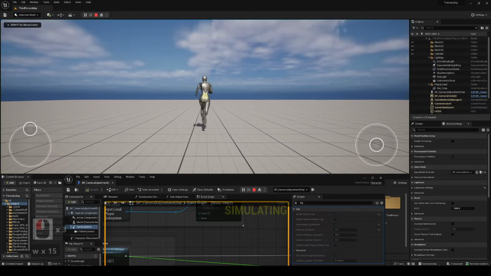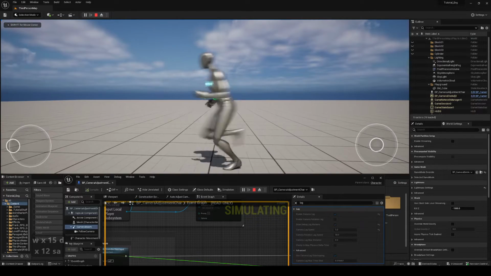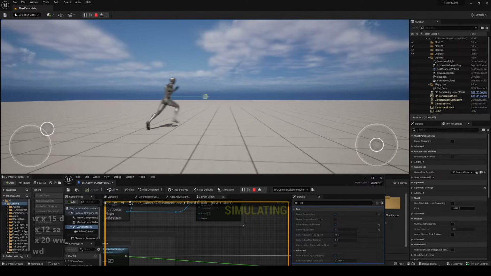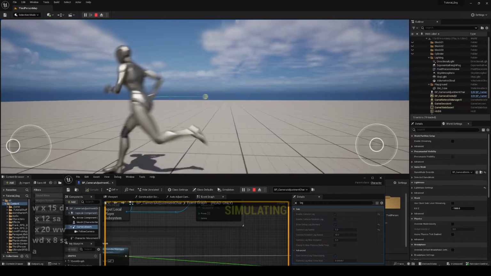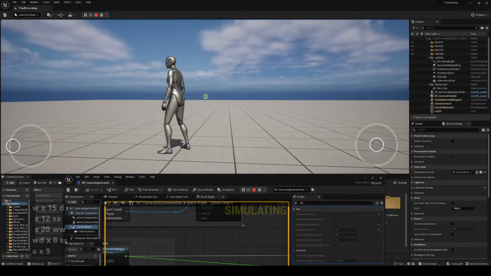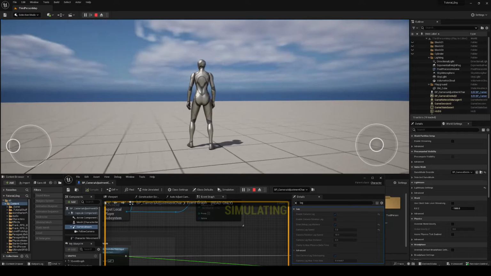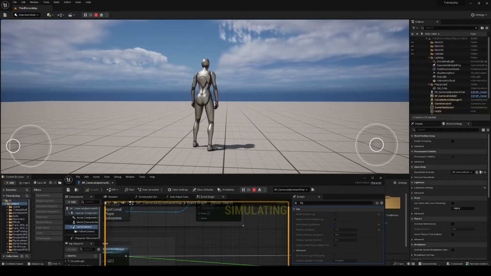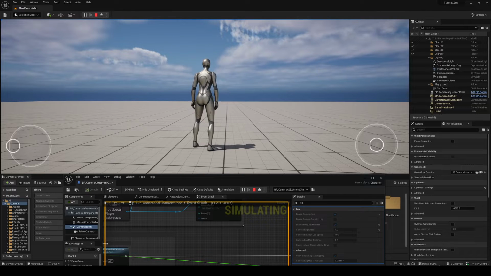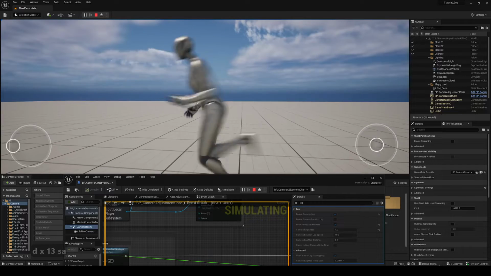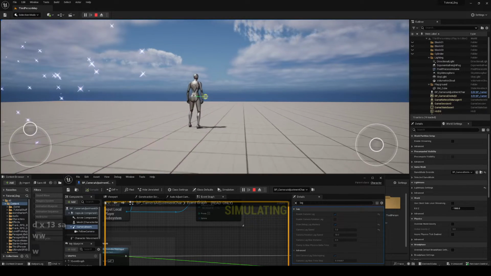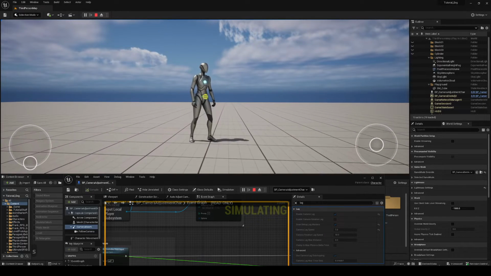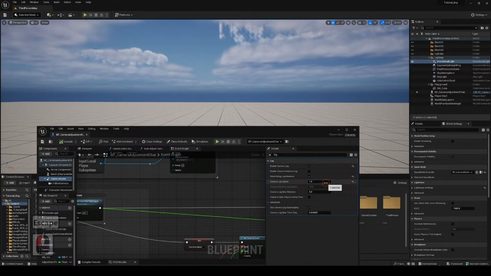So here we can see. So the lower your camera lag speed is, the longer it takes for the camera to catch up with the character. So it goes back to the original position the camera boom is attached, which is in this case the capsule component's world location. So here, if I dash, of course it's gonna get further. So this is a bit ridiculous. So we'll just add some values to it.